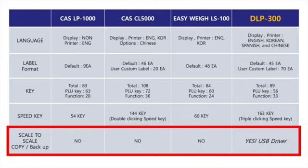The VisionTech Shop DLP-300 is the only scale that allows you to copy all data and settings to another scale or to back up and restore all scale data and settings using a USB. The other three scales do not have this functionality.